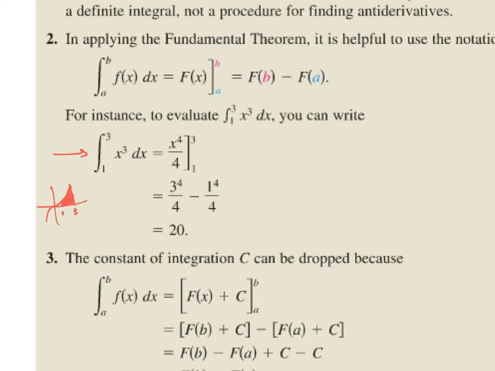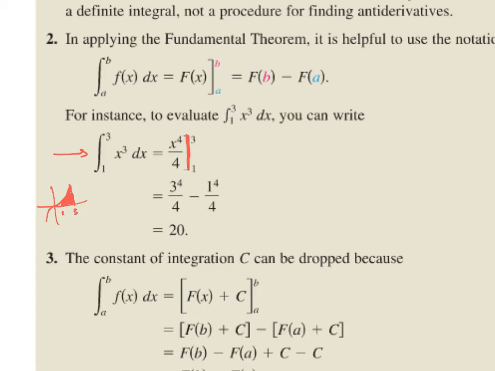All you have to do, the fundamental theorem says, is integrate it as if it were not a definite integral. So what's the integral of x cubed? Using the power rule, that'd be x to the 4th over 4. Then notice they put that bar there, with the 1 on the bottom and the 3 on top. What that means is we still need to evaluate this. I also want you to notice they didn't put the plus c, because we know the plus c's are going to cancel.